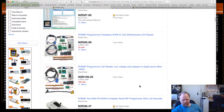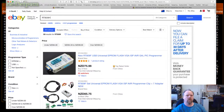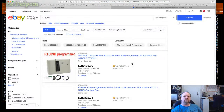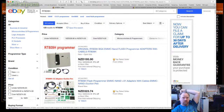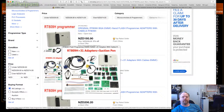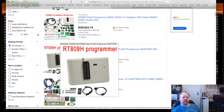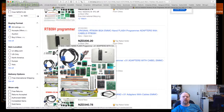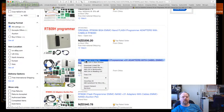Drunk shopping on eBay. No, I'm not drunk. Just shopping. So what's the H look like? Those aren't expensive either. Okay, this one's got more pins on it. And a whole stack of adapters and stuff. Shows serial port. That shows USB. This is both connections, is it? Must be universal. Okay, that's it. Heaps. So that's very tempting. Is there a device list?